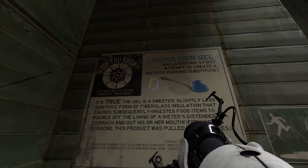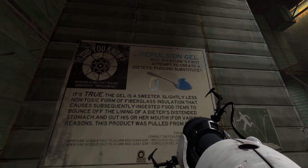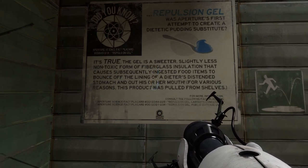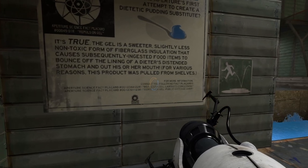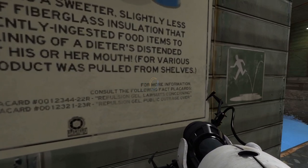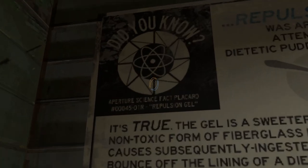Repulsion gel was Aperture's first attempt to create a dietetic pudding substitute. Sorry. Let me rephrase it again. Did you know repulsion gel was Aperture's first attempt to create a dietetic pudding substitute? It's true. The gel is a sweeter, slightly less non-toxic form of fiberglass insulation that causes subsequently ingested food items to bounce off the lining of a dieter's distended stomach and out of his or her mouth. For various reasons, this product was pulled from shelves. For more information, consult the following fact placards. Blah blah blah. Repulsion gel lawsuits, public outrage over. Aperture Science fact placard, repulsion gel.